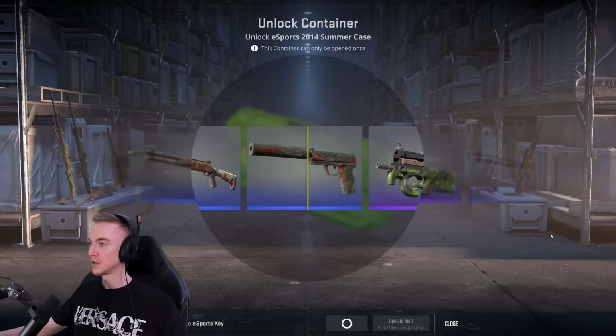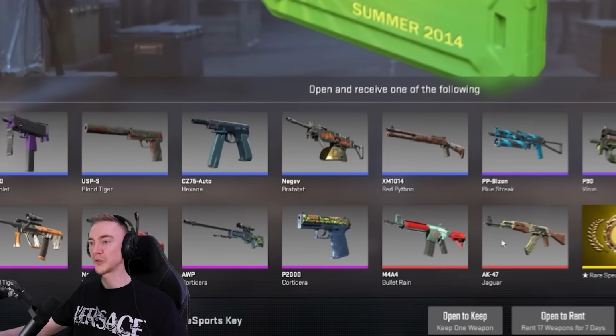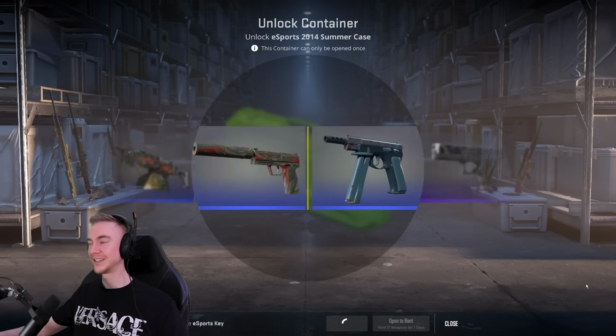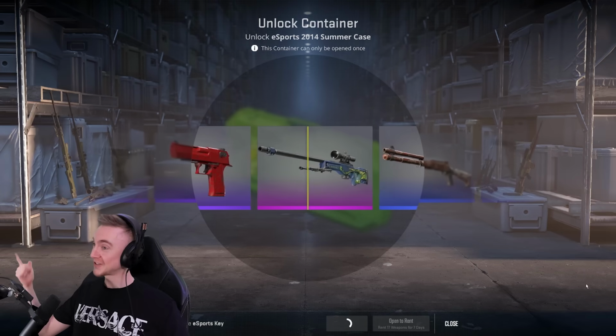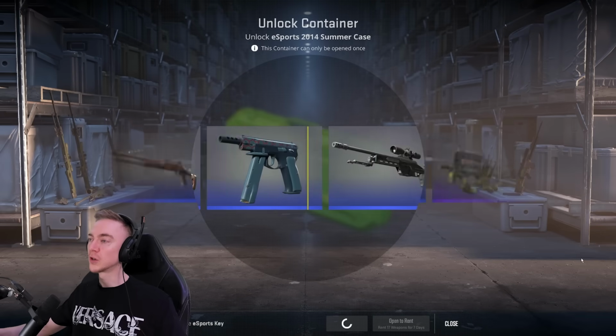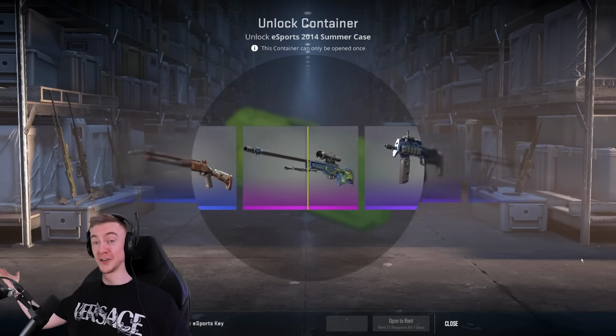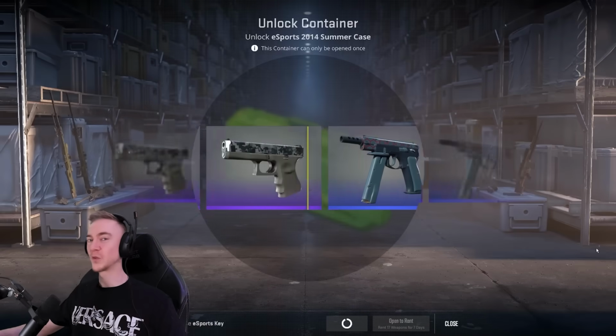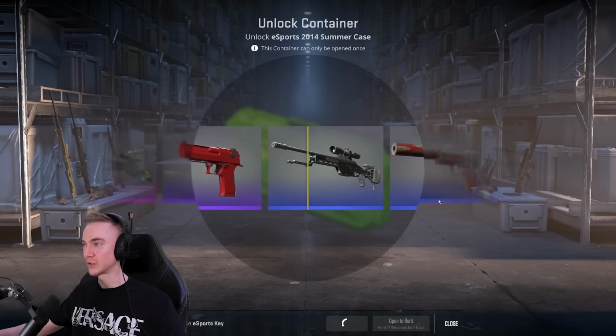The Corticera, I'm a fan of. Both the AWP and the P2000. But the coverts in this case are definitely lacking. Oh, there we go. We were talking about it. Minimal wear as well, decent. We're talking about coverts. You've got the Bullet Rain, you got the Jaguar. Oh, let's go, another AWP Corticera. And in minimal wear. But if we were to hit a covert, I hope it's not from this case.